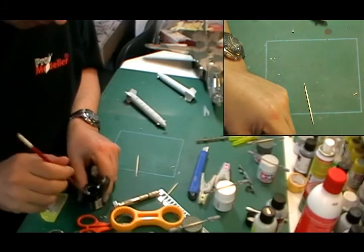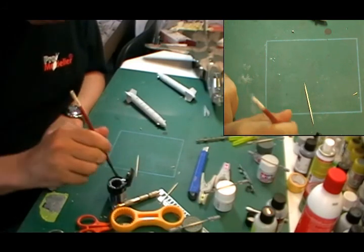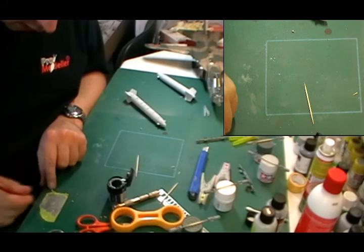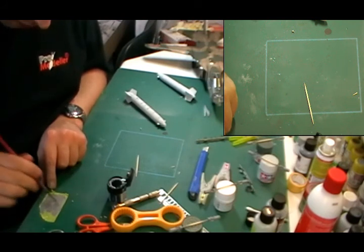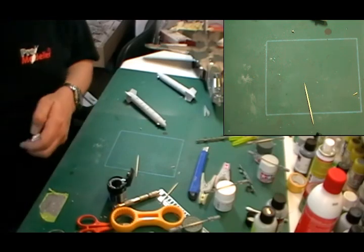Take your silver paint, and I've got it down here, this is my old glue mark area. So what we do, we take a bit of paint and make it quite thin. Don't make it thick, because you don't want to flood this foil. Okay, and this is just my quick, easy chipping. Make sure it's evenly spread, just like that.